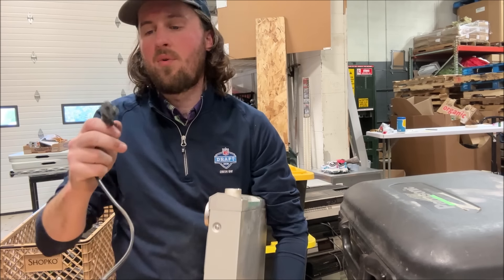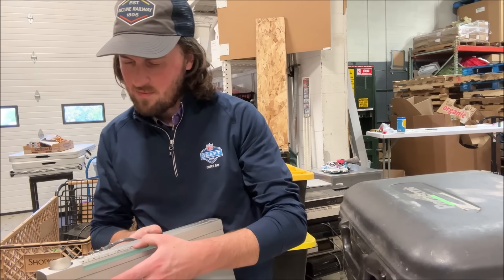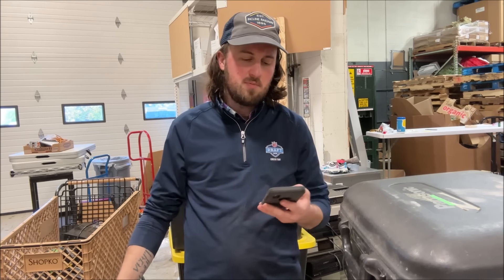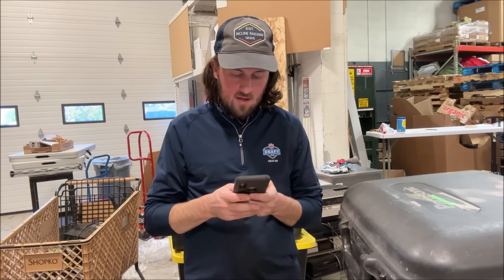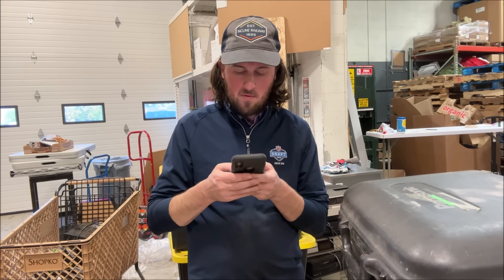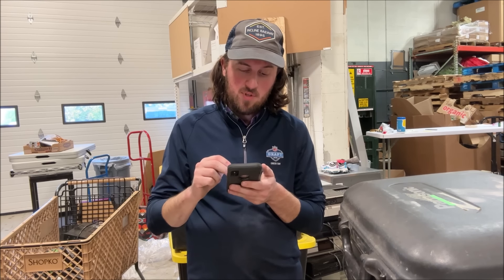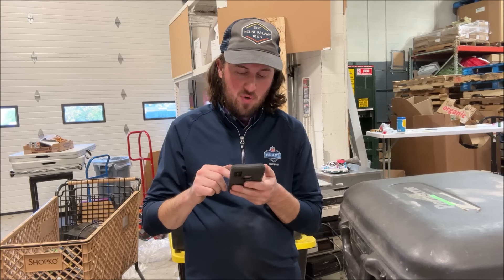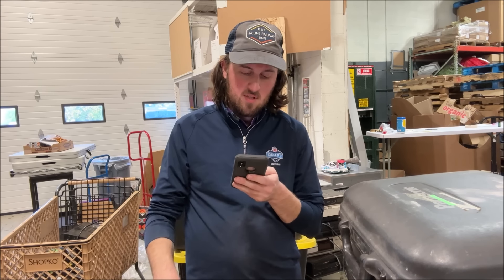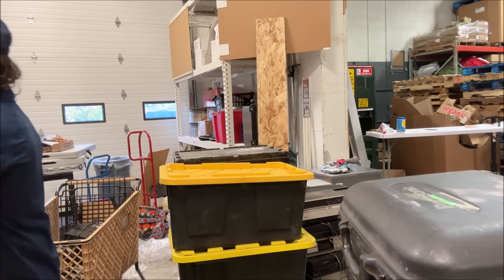I always try to check the cords — sometimes these get damaged in the recycling process. Here's a Sony DVD player I've never seen before — the DAV-S300. 'DAV' usually means a speaker/sound system, so maybe this is part of a surround sound. Looking it up: $45.99, $39.99 plus $28 shipping, $87 with remote, some listings with all speakers going for $45 to $76. This seems decent on eBay so I'll throw it in the to-be-tested pile.